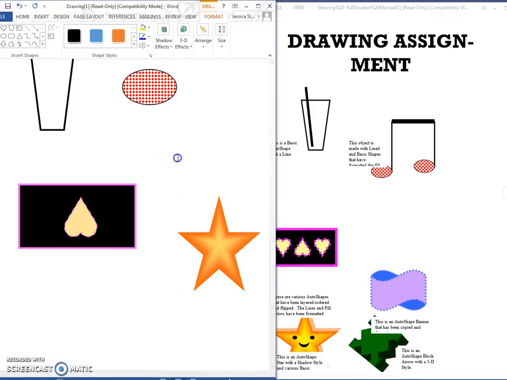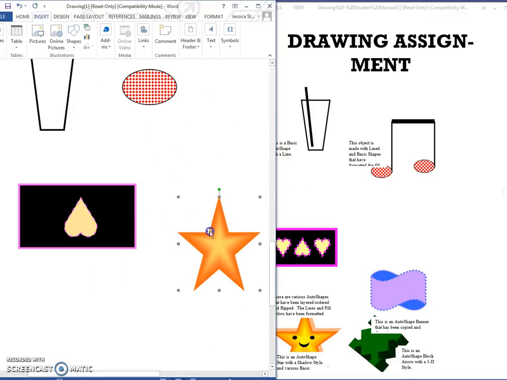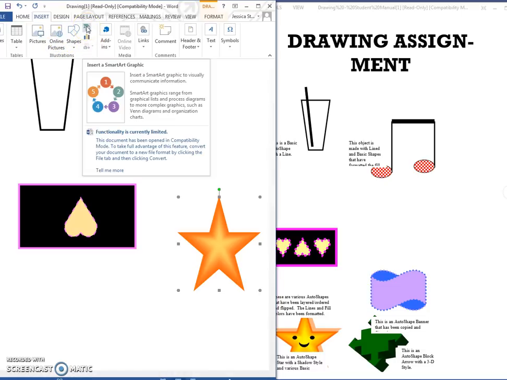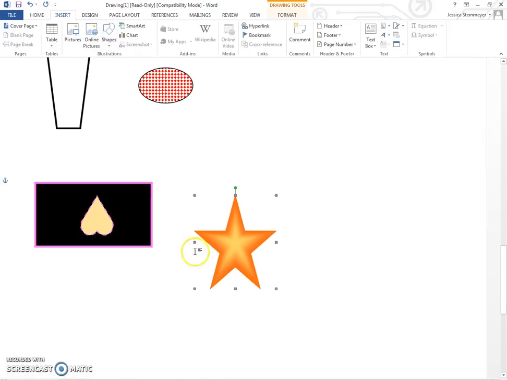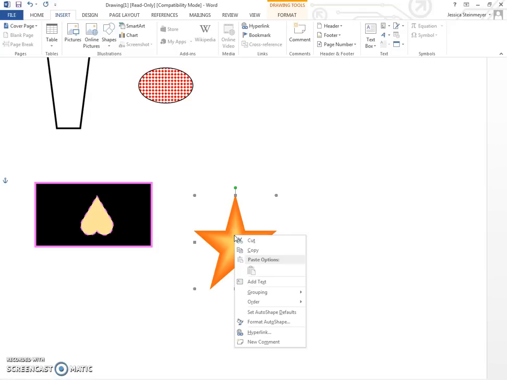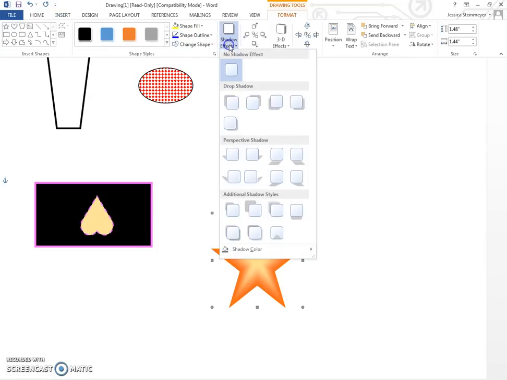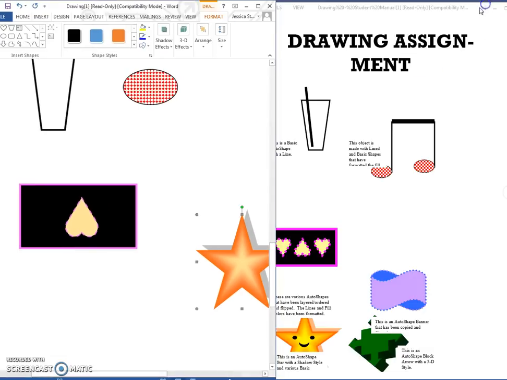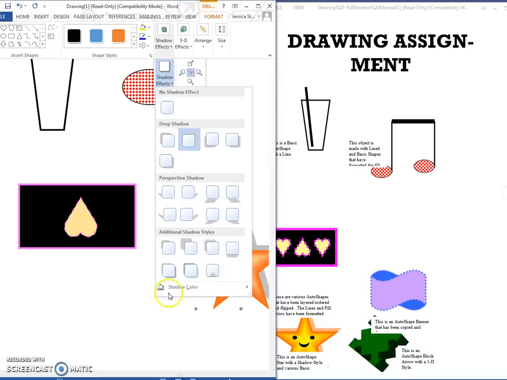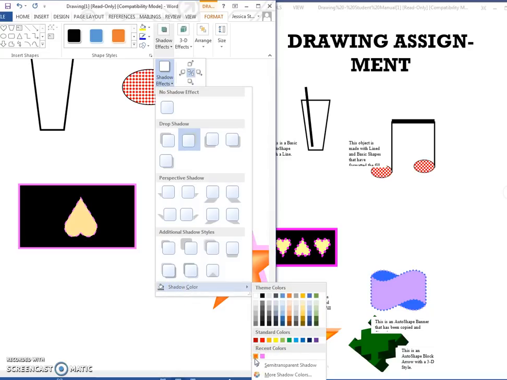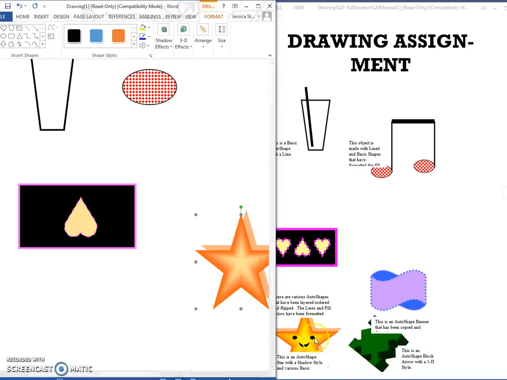So the next thing you need to be able to do is shadow effect. So you're going to insert, you're going to click on this. Okay, the next thing that you need to do is add a shadow effect, and you click here and you drop a shadow. Well, if you look, this shadow is colored. So then you go back to shadow effects, shadow color. We're going to make it that same orange, and now we have it. Now for the smiley face, you just do 2 circles filled in and a half moon shape.